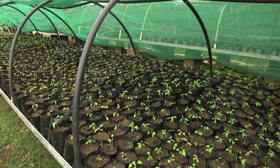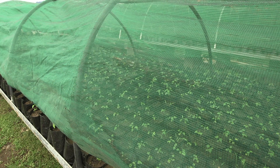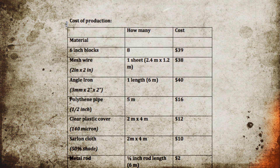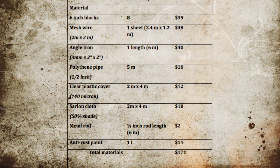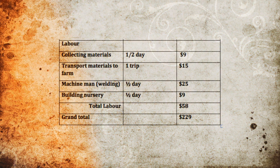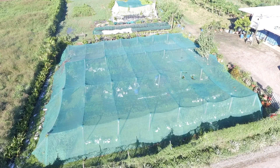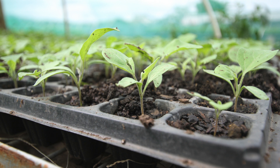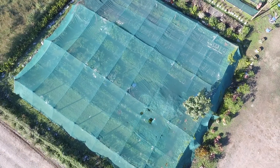The second nursery is made with materials that will last longer than the backyard nursery, but it does not require the construction of a shade house. This nursery is 2.5 meters by 1.2 meters by 1.2 meters. The third nursery design is a more typical shade house, which is 6 meters by 6 meters and holds 12 benches. Each bench holds 20 trays, giving the nursery a total capacity of 240 trays at any given time.